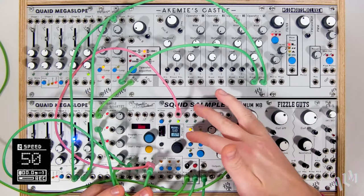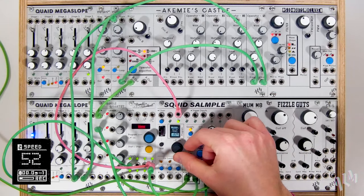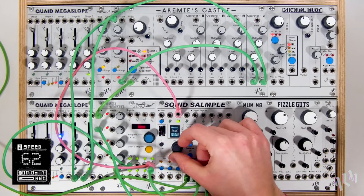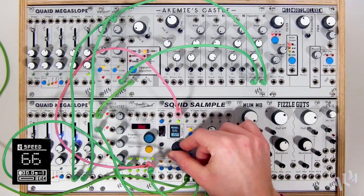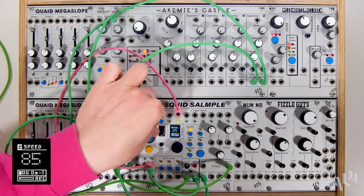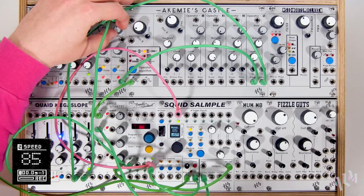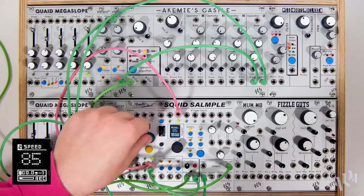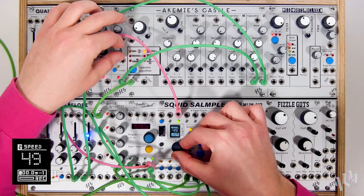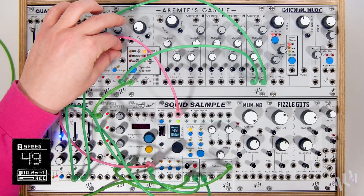Let's change the playback speed, which will actually create a pitch shift in the delay. We can shift pitch up and down. Shifting down very slightly creates a nice spooky vibe, especially with the Castle.